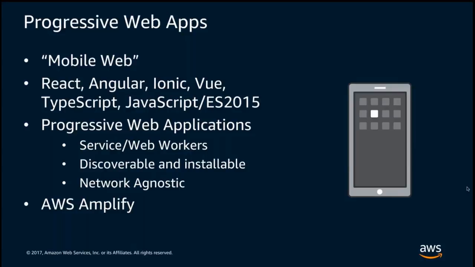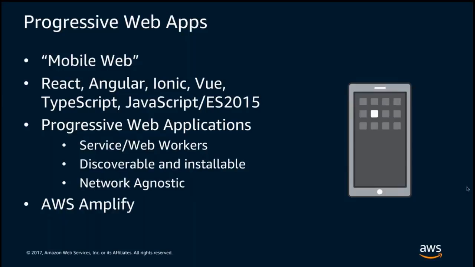They're also network agnostic. So one of the benefits, obviously, of a native app is the ability to work with the network connection and the ability to run offline. So with the PWA, you can do this as well. The service worker acts as a network proxy and can intercept requests and either cache things and run them offline, or fetch requests and run them offline and store them in things like IndexedDB.